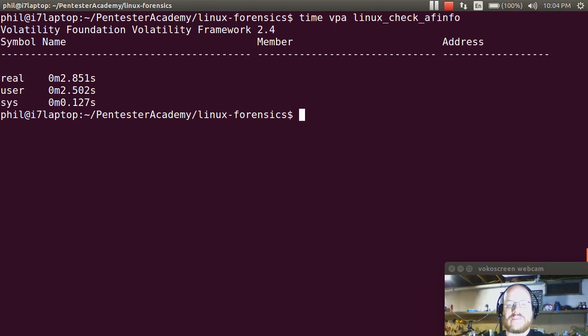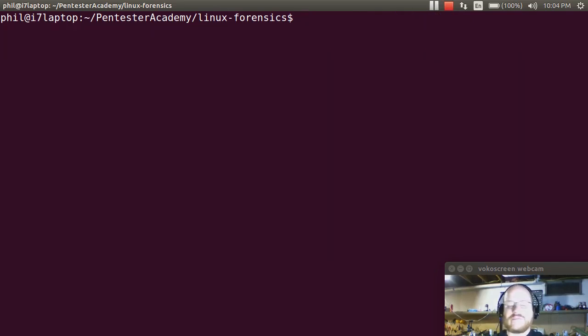Another check function that is available in volatility is the creds check. And what does this do? It will check to see if there are any processes sharing credentials, which could indicate some sort of malware.